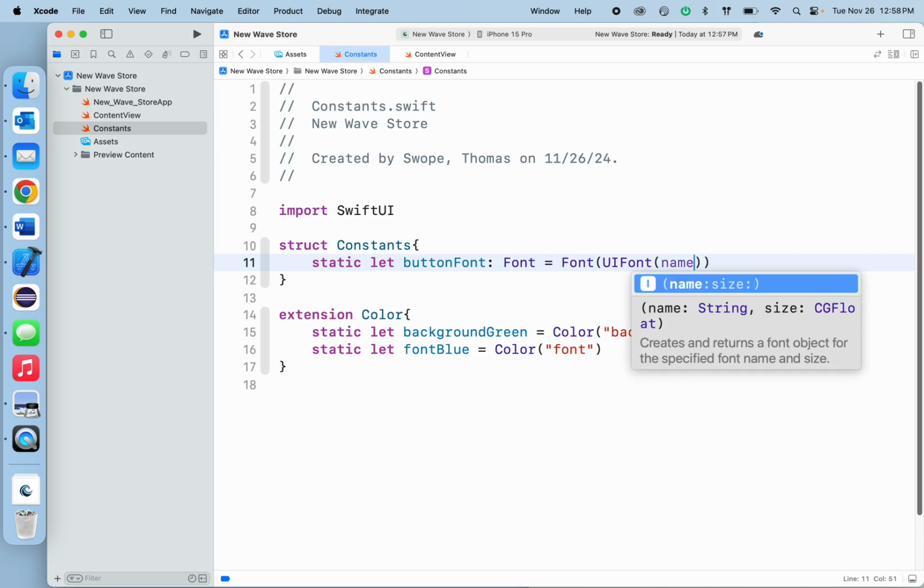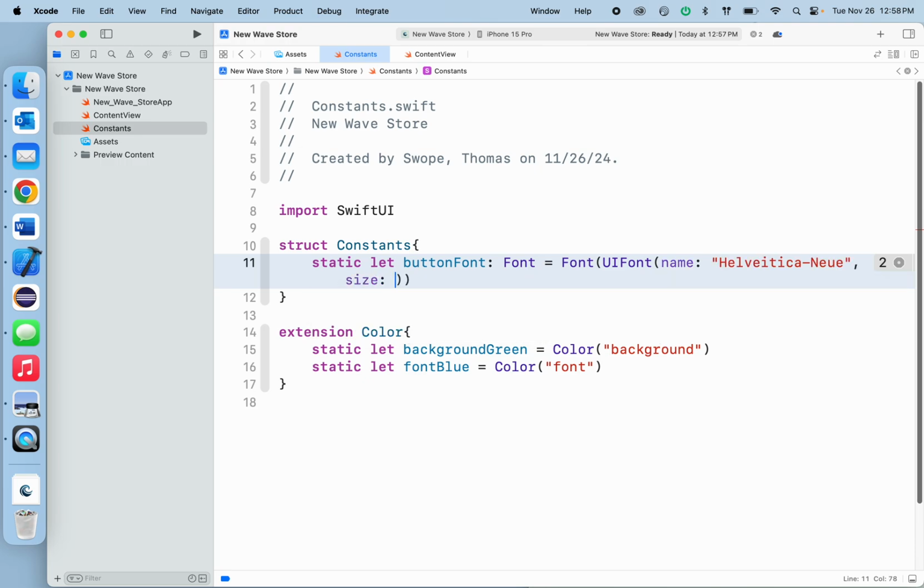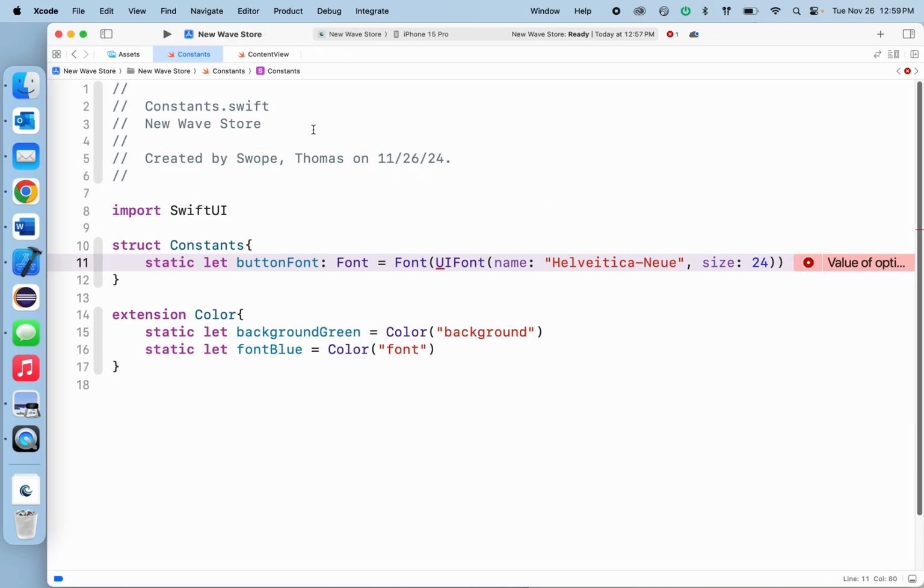All right, so our UI font is going to have two parameters in its initializer, the first being the name of the font that we want to use, and I'm going to use Helvetica Neue. So let me try to spell that correctly. All right, so that's the font I'm going to use, and then the size, we'll go with 50. I don't know, that might be way too big for a button. Seems like it might be, so I'm going to actually go with 24. All right, so when I'm done with that, I think all of my parentheses and everything line up, so it seems like I should be good, but obviously there's an error.